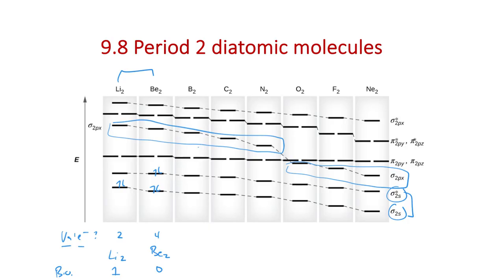And if I go across to B2, we have 6 valence electrons that go in because each boron has 3 valence electrons. And so we go 2, 4, and then 6. Diboron's kind of interesting in that it has a net single bond. So the bond order of B2 should be a half. It has 4 bonding electrons, 2 anti-bonding electrons. Its bond order is 1.